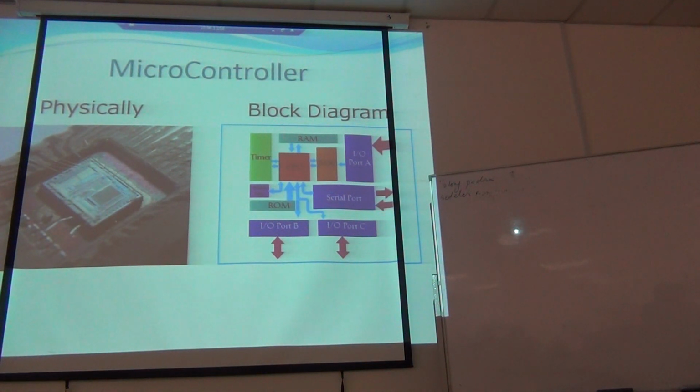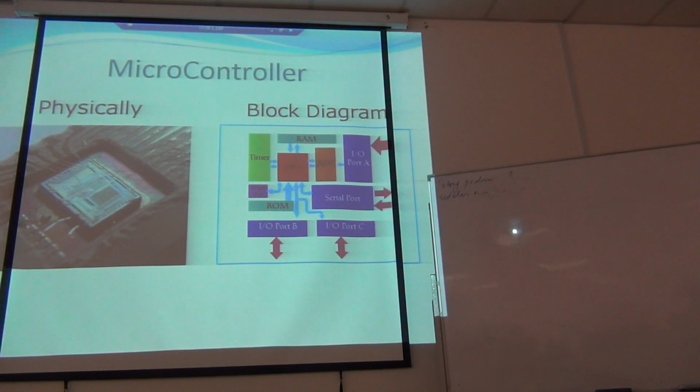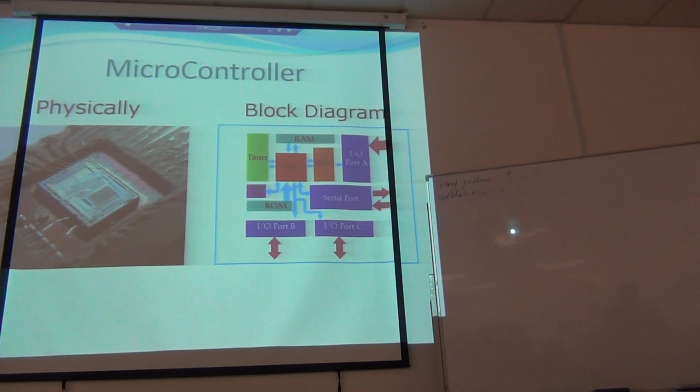So in the box you are given a PIC 16F887A, and physically you can look at the package, it is 40 pins. Okay. Just make sure that you get the PIC 16F, not 18F. 18F is the brother of the family. Alright? So this is a microcontroller, 40 pins, 40 legs.